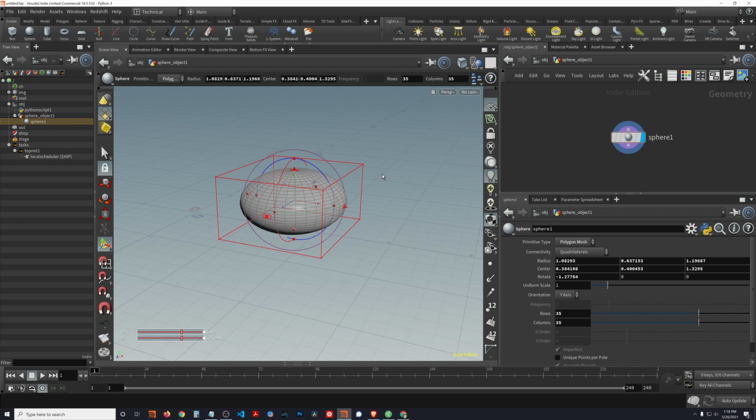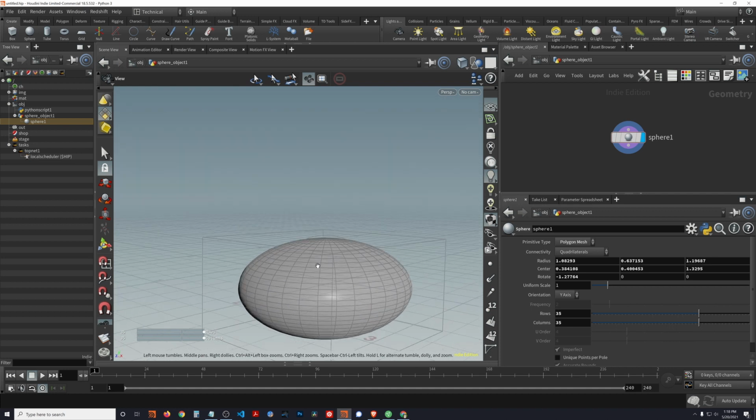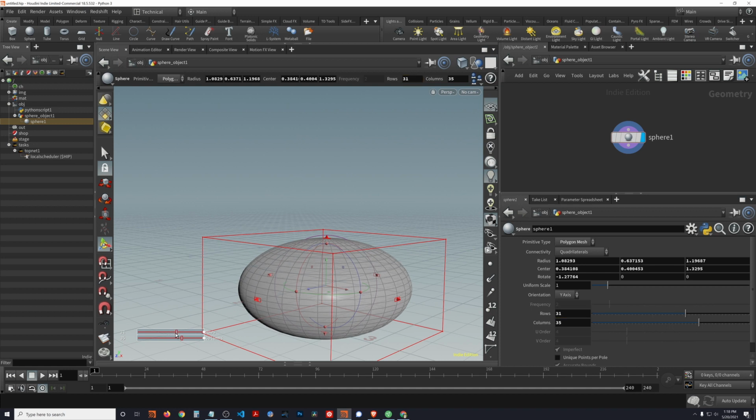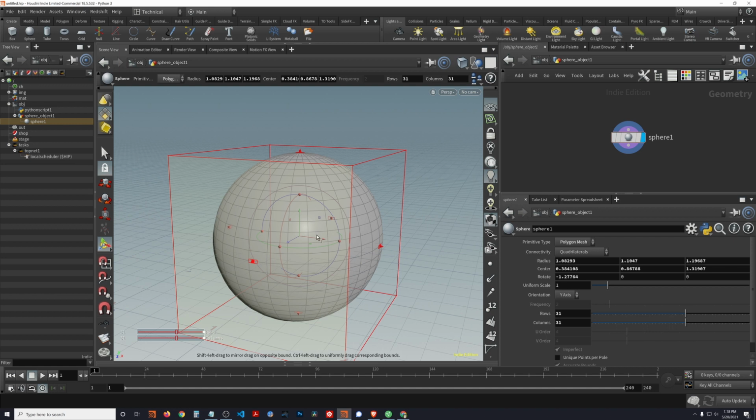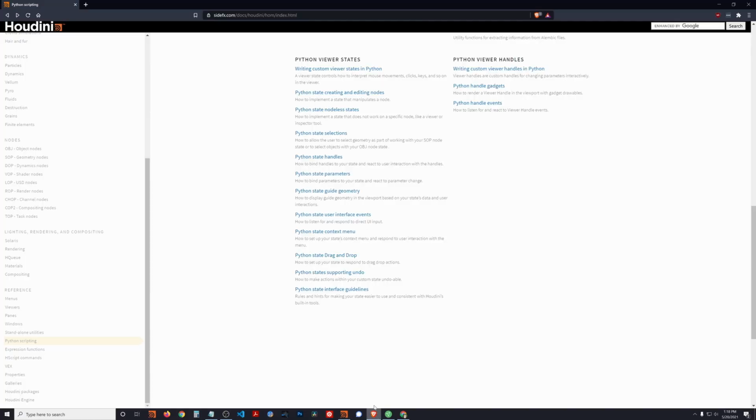But you may also want to go further and not only create your own custom tool, but create viewer interface tools for you to be able to control it. You may want to create sliders here. You may want to have these different little arrows do different things to the geometry than simply stretching in the X and Y direction. These are what viewer states and viewer controls are for. And in recent versions of Houdini, they give you the ability to go crazy and customize to your heart's content. It's really incredible.